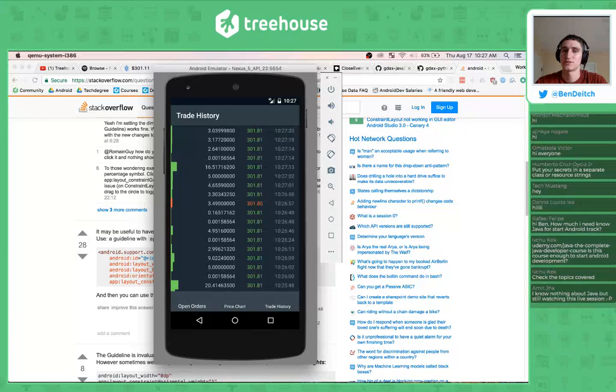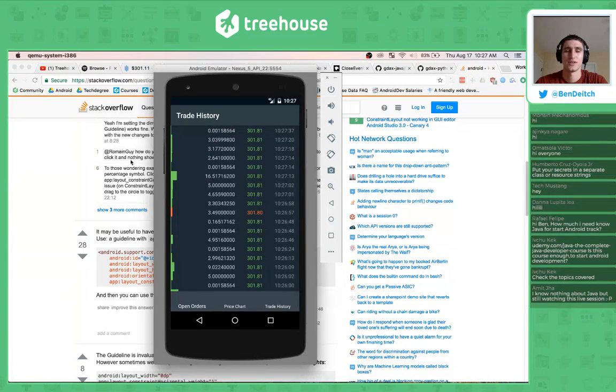So we can call it 270, but that won't be quite right on a device. Okay, I know something we can do that'll be close enough. We can call this maybe a third of the screen, or a little less than a third of the screen.